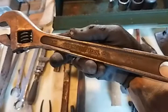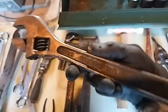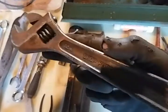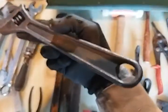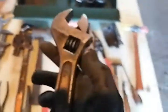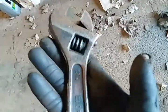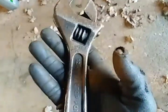Okay, then we got this, a Crescent, and I believe this is beryllium. It's got that hue to it. It's the 12-incher. I'm not sure if you can really pick it up on the camera. I'll try to turn around. It's not showing it much, but you can almost see that copper color there. So that's why I got this. I like adjustable wrenches, but I wouldn't have necessarily grabbed that otherwise.